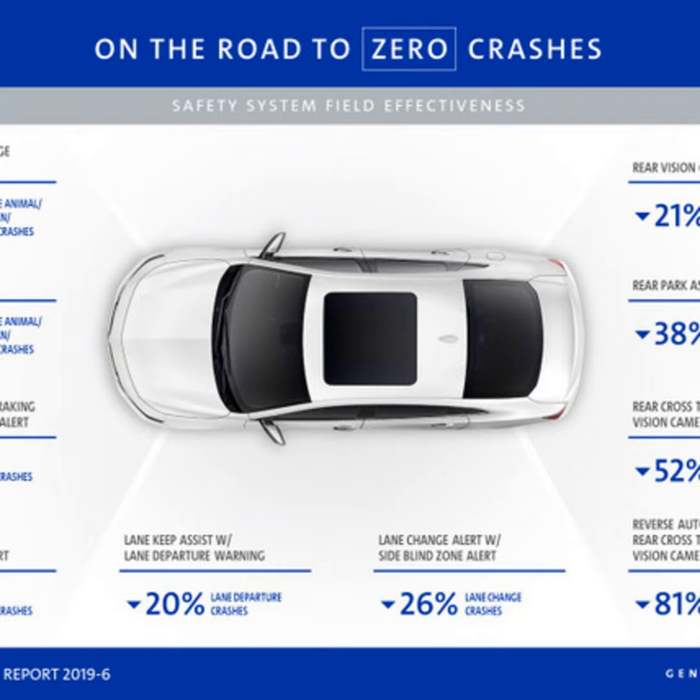Tell us about the rollout of many of these features into the line of vehicles. Many of these features are already broadly available on most GM models. For example, for automatic emergency braking, we're committed to a voluntary industry agreement to roll that out such that it'll be standard on virtually all vehicles by the end of 2022. We're offering that feature standard on eight 2020 models, including various Cadillacs, Buick Chevrolets, and GMCs.